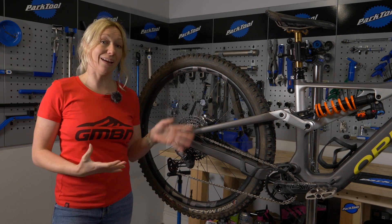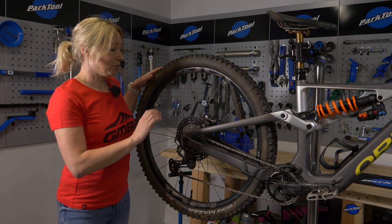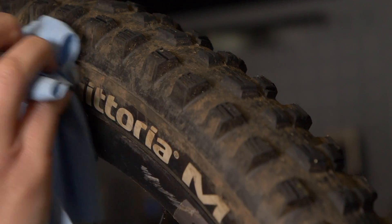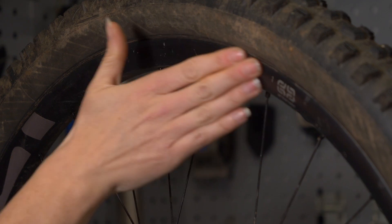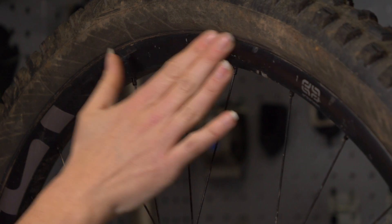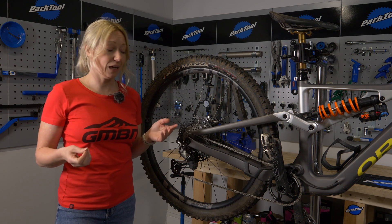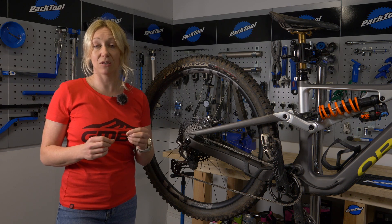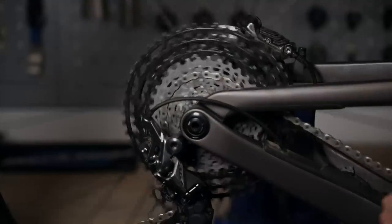At the back wheel there's quite a lot going on, so this will be quite a lengthy one. The fatal things you really want to check first are the rims. If they're aluminium and dented you're probably okay, but if you've got carbon rims you want to check for any cracks. If your gearing is getting sloppy, noisy or not working well, that's something to look into — we've done a more detailed video on that.